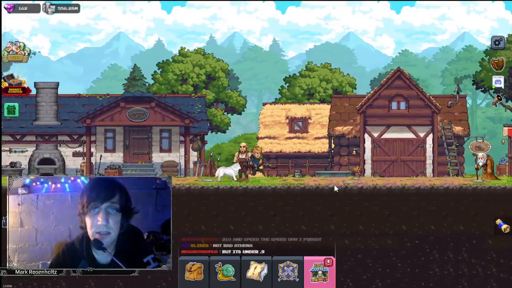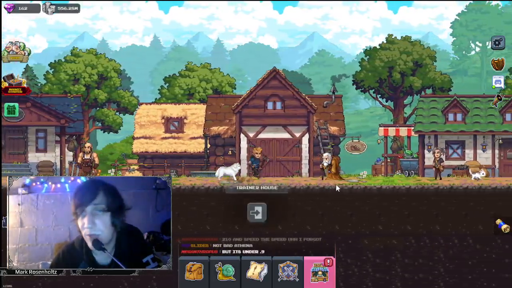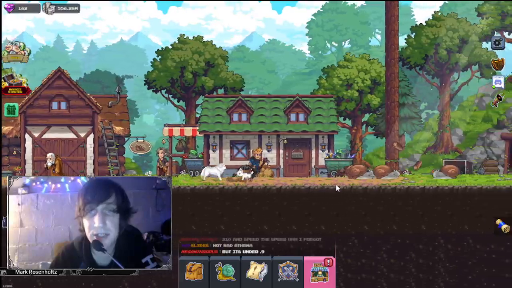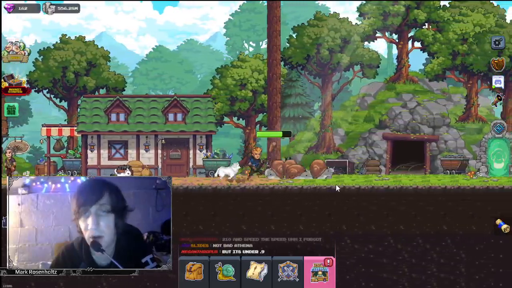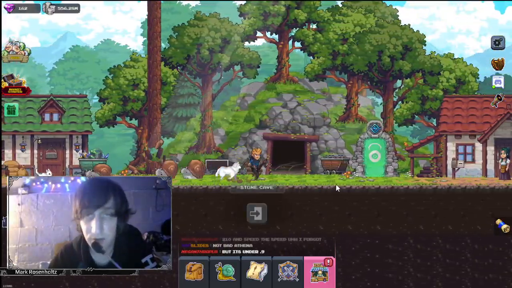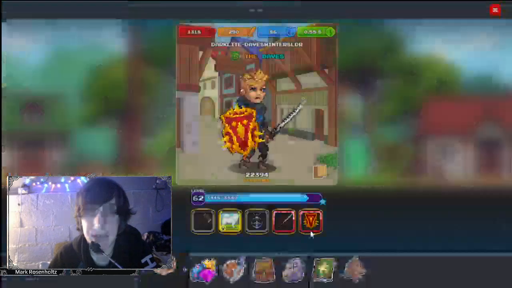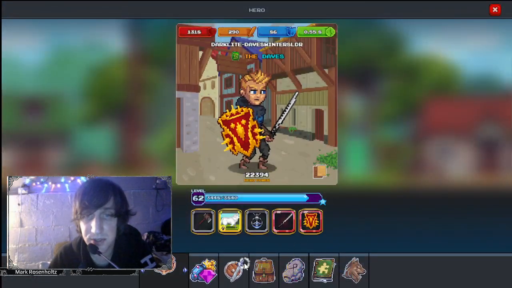Basically, from level 30 to 50, in my opinion, once you're high enough level and you can equip it, all you will need is the Sword of Mirage and the Queen's Elven Shield. And I will show you that build.